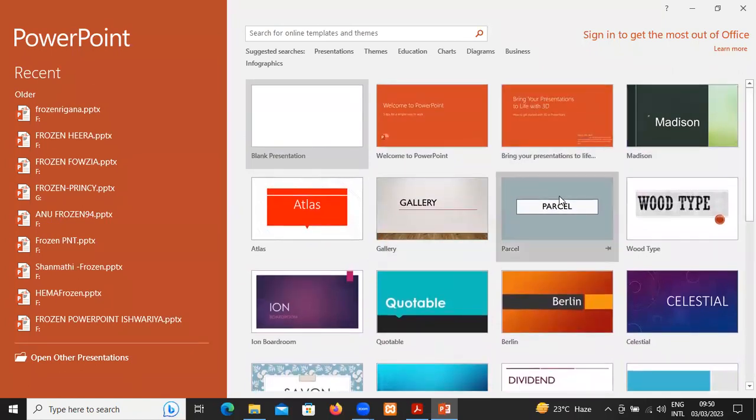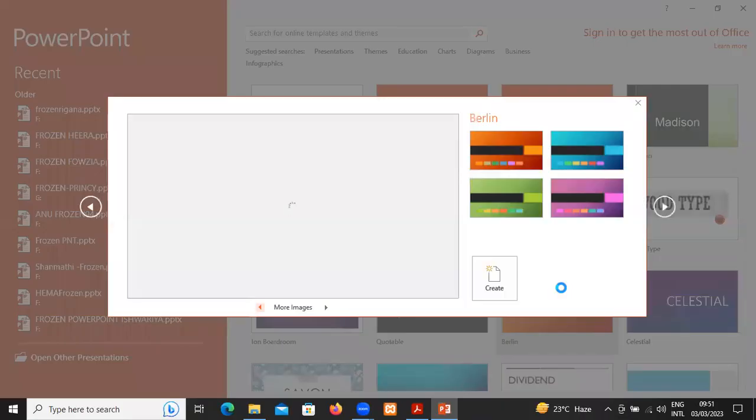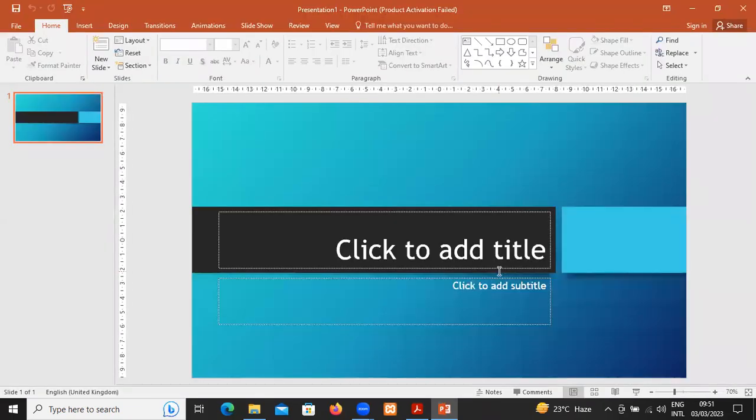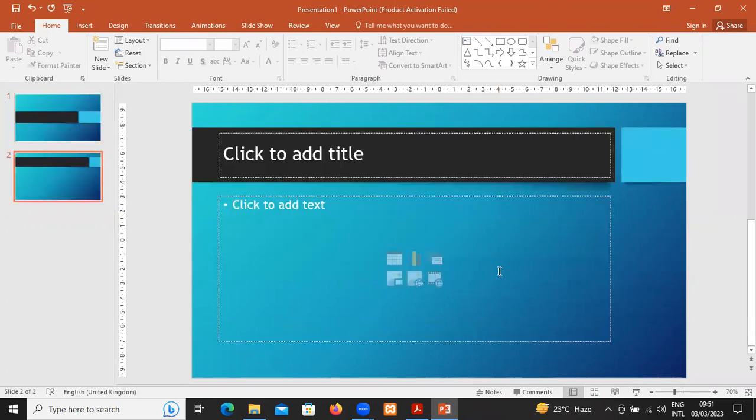Okay, I wish to create a presentation using this template. It offers the color changes, color schemes. You may choose the color scheme or leave the default one as such without changing it. Press create. You get a presentation ready for our further processing. Control N is the shortcut for creating a new presentation, and then Control M is the shortcut for inserting a new slide. I have pressed Control M. I got one new slide.